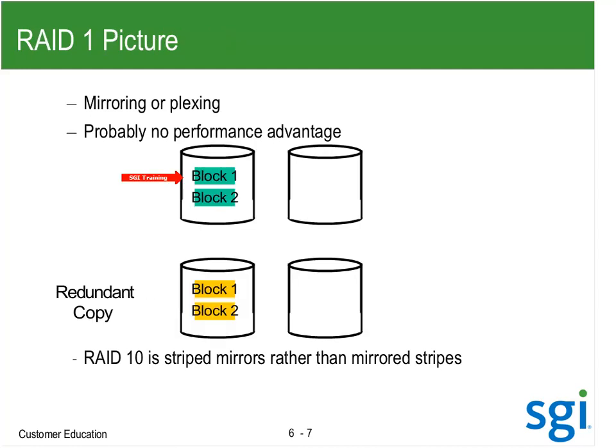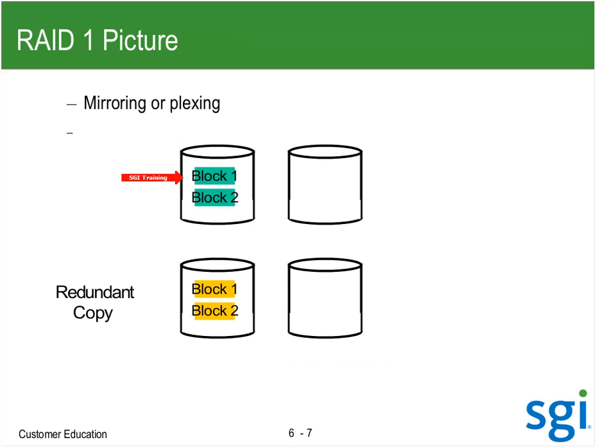So here I'm showing block 1, block 2, and then a redundant copy. With LVM, we can have up to 8 copies. Of course, that takes a lot more disk space. Most people are not doing this. They have gone to a RAID 5. And RAID 5 is a compromise between price, performance, reliability, and bandwidth, but not for latency.